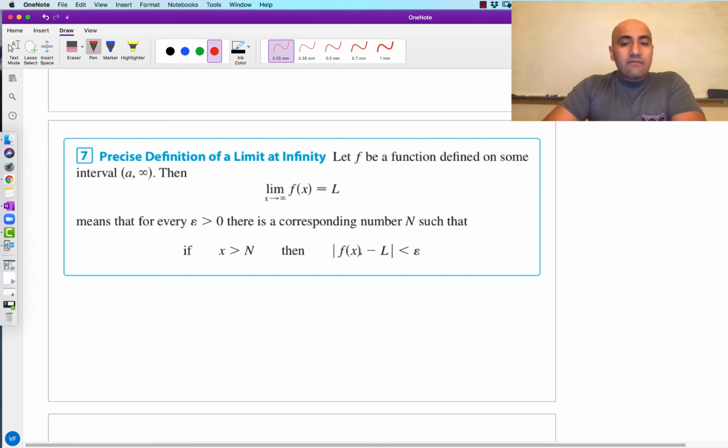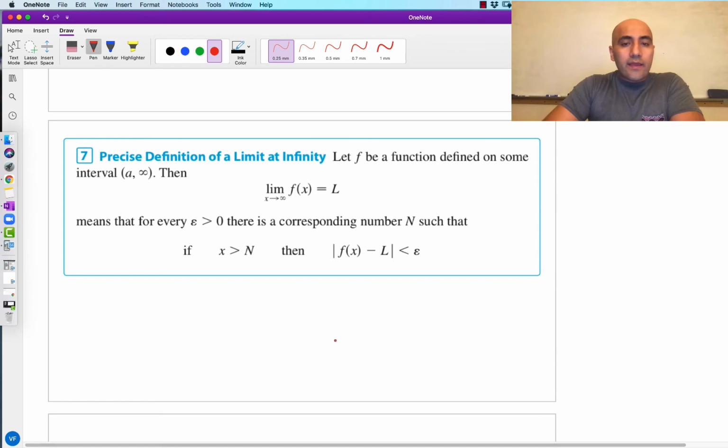So imagine that you're trying to convince somebody that this one is getting arbitrarily close to that one, and they tell you that in order to be convinced, they want to see that this is 0.0001 units away from L, right? They're going to give you how close they want these two to be to each other. That's what this epsilon is, some very, very small positive number that represents the gap, the distance between the f of x and the L. So in order to convince them that that's true, you're going to be able to find some capital N value such that all the inputs beyond that capital N will result in a difference between the f of x and the L to be less than the given value of epsilon.